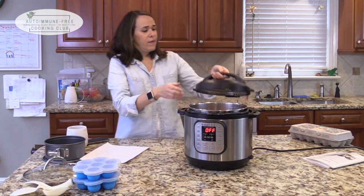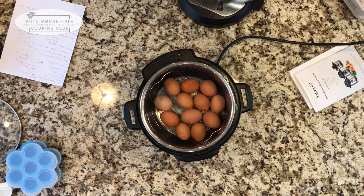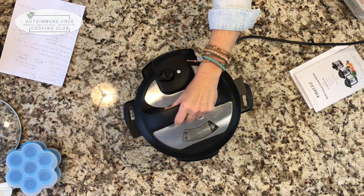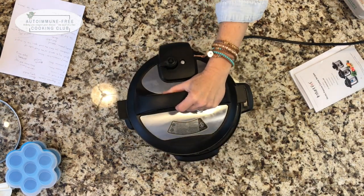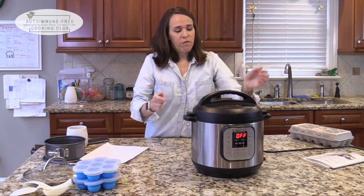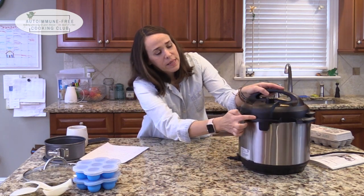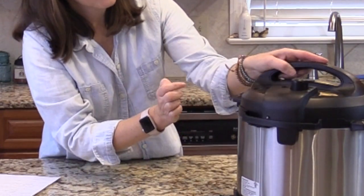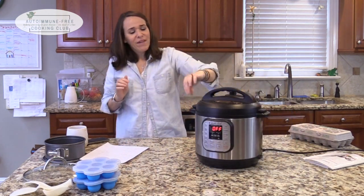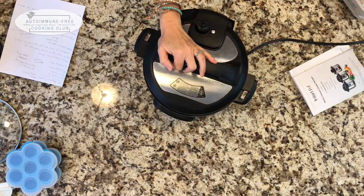Okay, so my sealing ring is in, and then see there's this ledge right here, and there are even arrows. They look like arrows to me. You put your lid on. You put it on the left side, push it down, and then push it over. There's a little pin on the back. See this? It doesn't really lock in. And a few times my pot has not sealed, and it was a millimeter off, and it didn't seal. So make sure it's pushed all the way over.